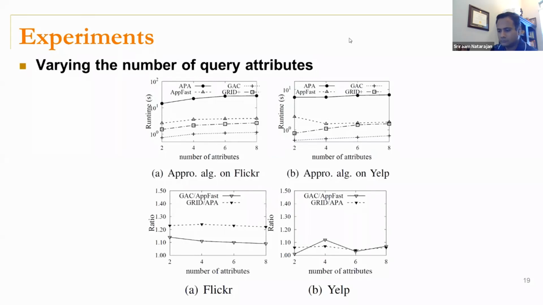It shows the results on two small real datasets, Flickr and Yelp. And we observed similar results as in the experiment varying K. So our algorithms have slightly worse accuracy. However, our algorithms are faster than the baselines by almost 1 order of magnitude. It can also be observed that as the number of attributes increases, the runtime is a bit longer. It is because we have to do more checks for the key community since more keywords are involved.